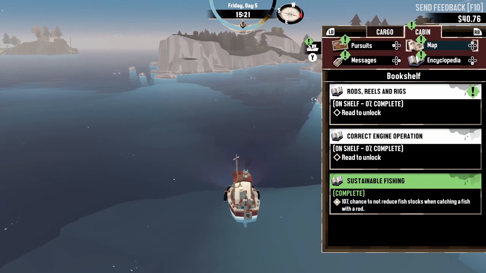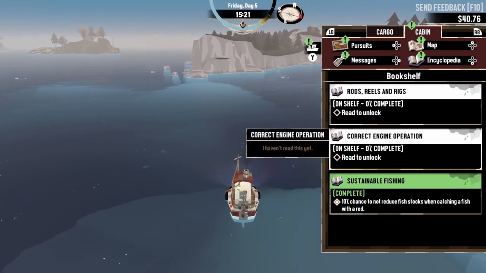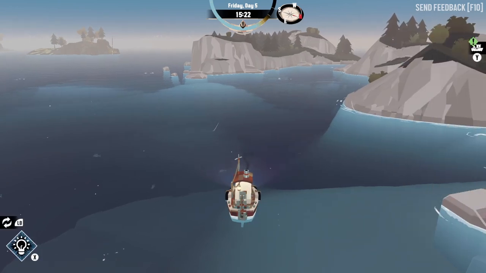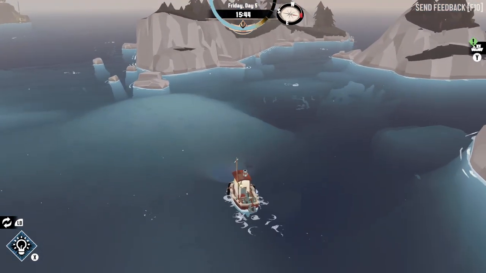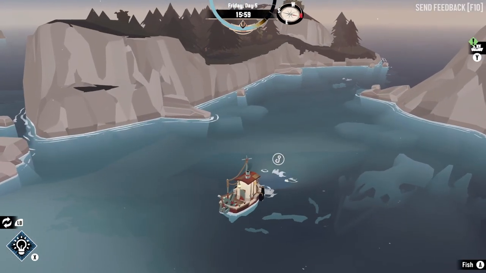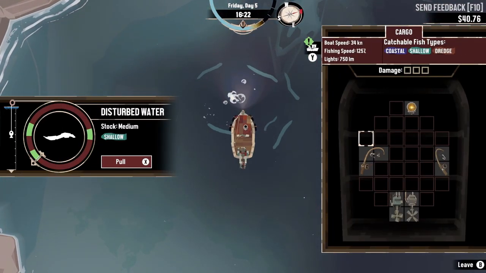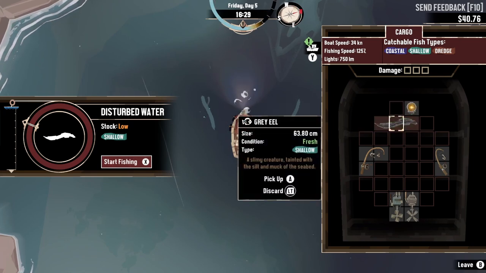We should select a new book. 10% chance to not reduce fish stocks when catching a fish with rods. Let's select this engine. So we're reading. I kind of like that, like passively learning something as we move. There's some kind of creepy thing underwater. May as well fish while we're waiting.